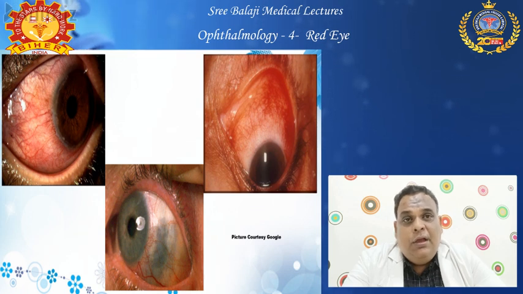For example, acute iridocyclitis is treated with atropine to prevent synechiae formation, whereas atropine is contraindicated in acute angle closure glaucoma. And in acute angle closure glaucoma, pilocarpine is used to break the angle closure attack, whereas it is contraindicated in acute iridocyclitis. So, if you do not examine the patient properly, you can end up making a grave mistake. So, proper clinical examination, proper history taking is very important in diagnosing a red eye and treating it appropriately.